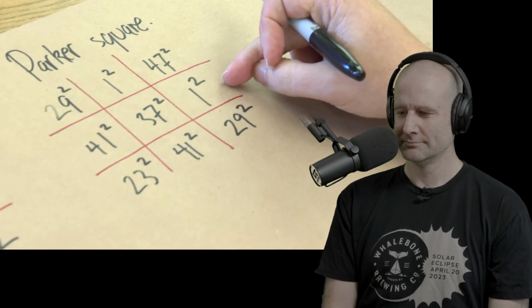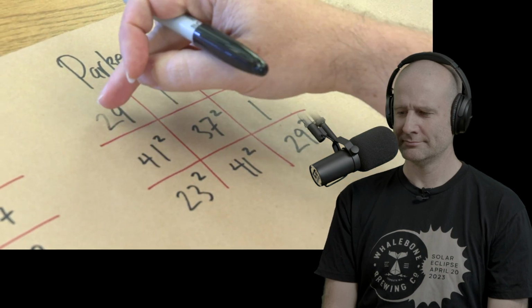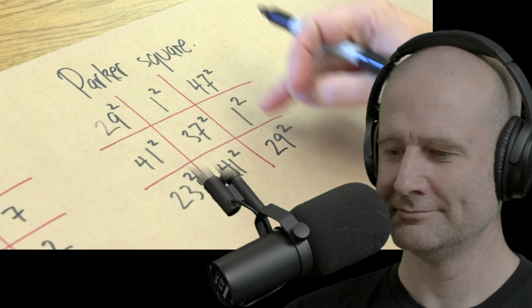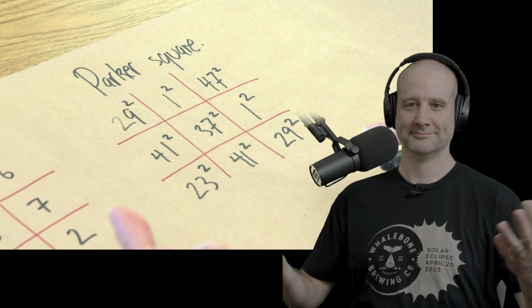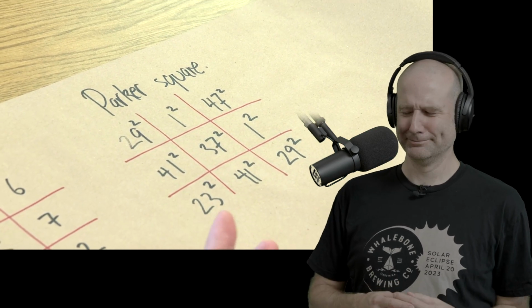This was famously Matt's attempt at a magic square of squares. I think this is a very good attempt, a very reasonable attempt. In fact, it complies with almost all the requirements of a magic square of squares, right? So every single entry is a square number, right? And it's true that if you add up all the rows and all the columns, and if you add up the two diagonals, it all adds up to the same number. So it satisfies the main requirements for being a magic square.